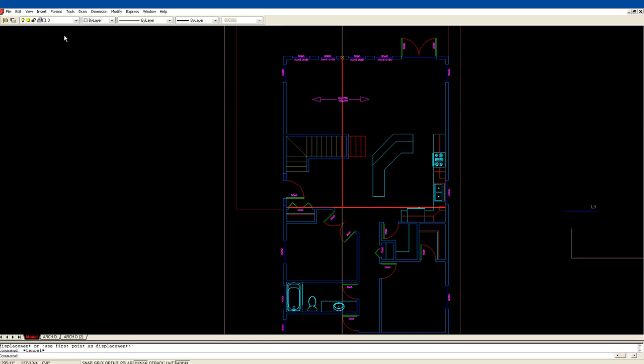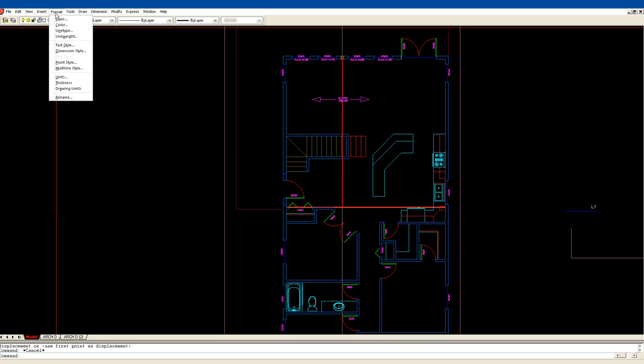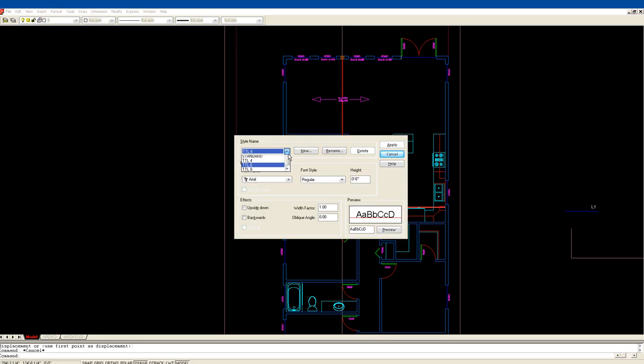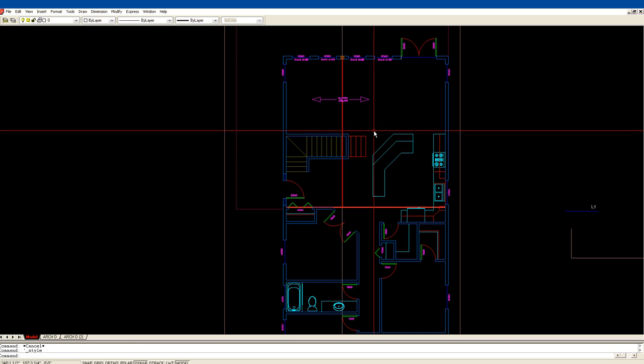Okay, so if you go Format, Text Style. In this drawing, there's all sorts of different text styles. Architectural is the type that I've been using here now. We've been using 4-inch high. Architectural 4. I'm going to jump up a bit, and do architectural 6 for the room, just so they stand out a little bit better.